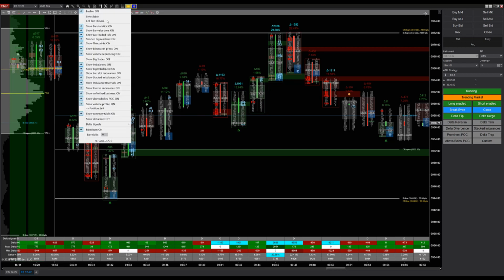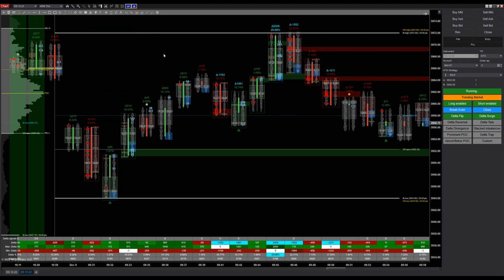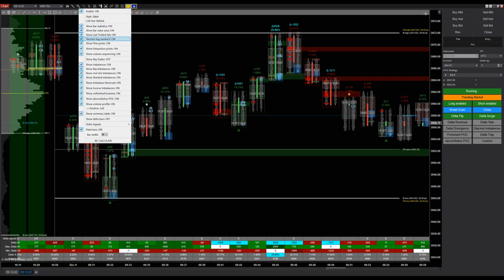So in the footprint drop down here, I've got a lot of choices, and again we're looking at the interaction between the indicator, what I want to see on the chart, and then how I want it to trade based on the auto trader. So lots of choices here. Right? Anyone who owns the footprint indicator, know this is just a lot of flexibility we're giving you, and you don't have to open the indicator and go into the footprint. That's the advantage of the drop down.